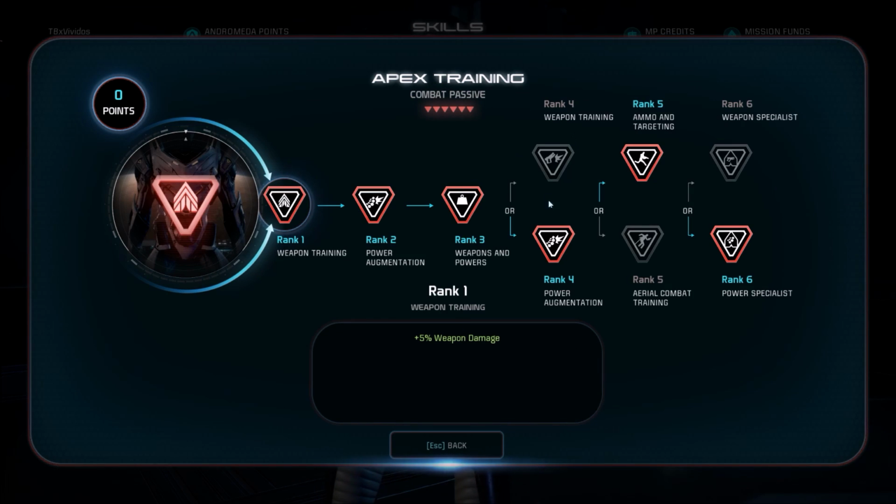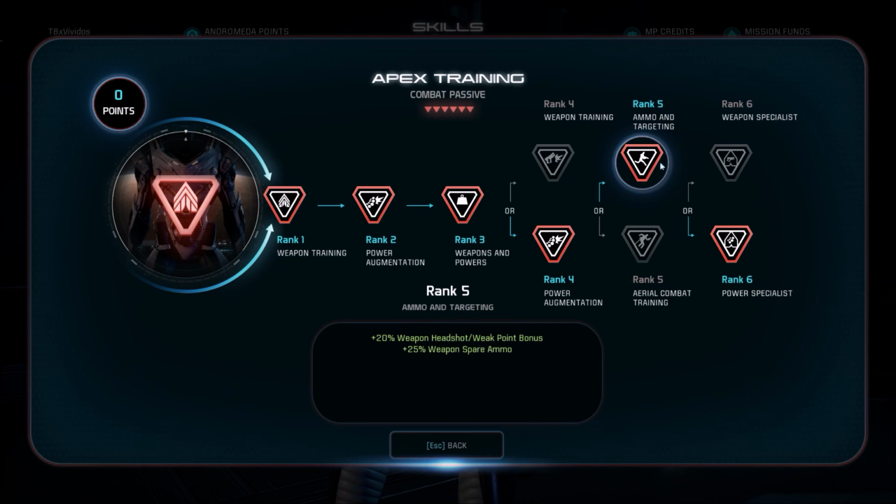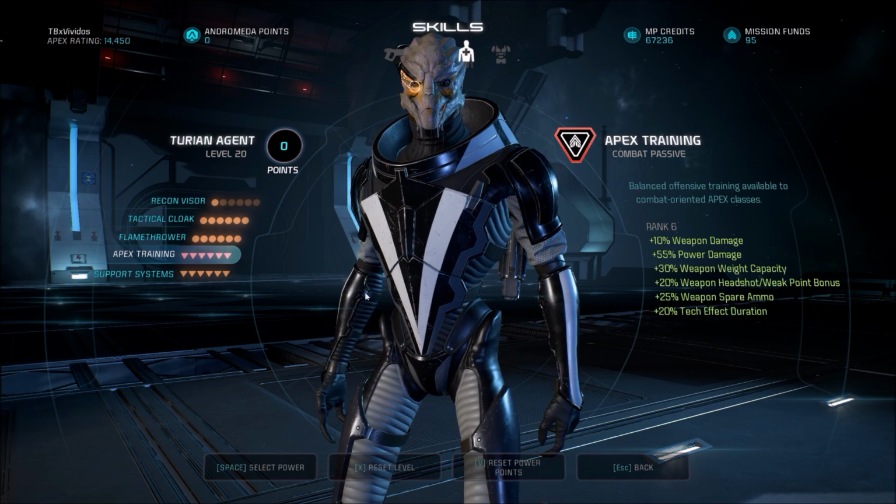In Apex Training, rank 4, since we're a powers build, we're going to take the power damage. In rank 5, we're going to take the weak point and spare ammo. It's more useful than aerial combat training, and we are going to be hitting hard with our weapon as well. In rank 6, we don't need the weapon specialist as much as we need power specialist for the effect duration and the power damage. Effect duration is going to help the visor, and I believe it makes enemies burn longer, but maybe someone else can correct me on that. It should, anyways. And the power damage obviously is going to help your flames.